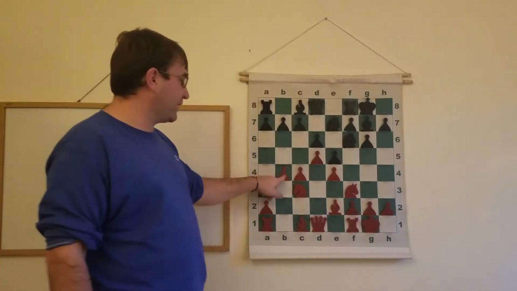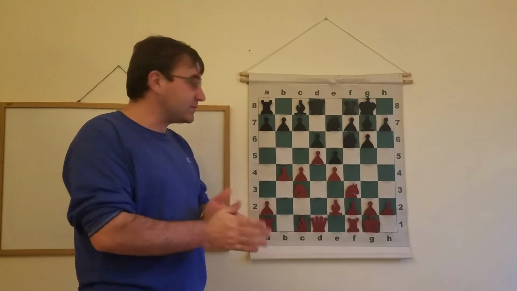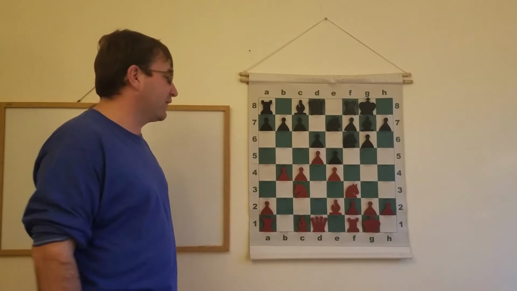This is a move played by a lot of very strong players. This move was actually putting a stop to the King's Indian defense for black for quite a while. Black was having a lot of difficulties right here just holding, and it took quite a while for black to kind of revive this line.